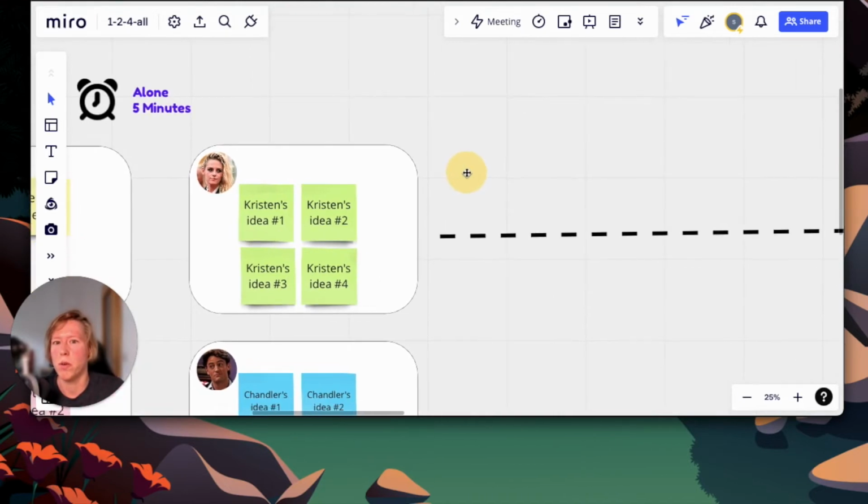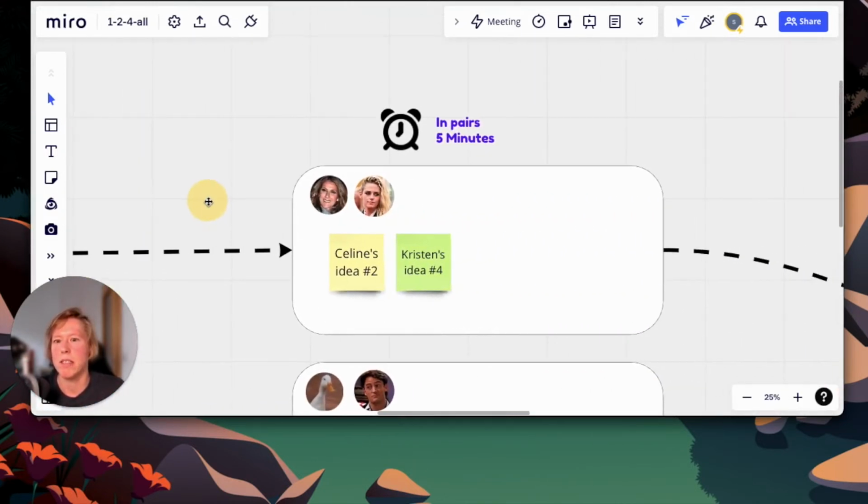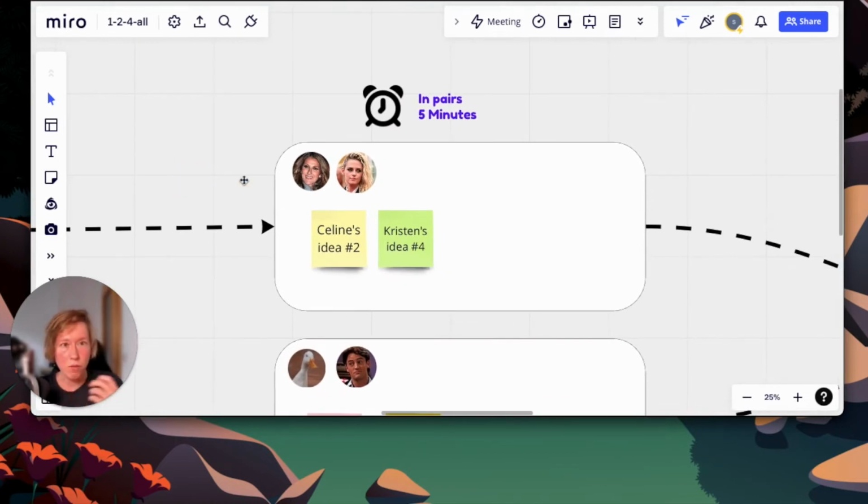So what I would tell them or give them as a prompt for the two phase when they work together in pairs is to present each other what ideas they came up with. And this is another crucial thing. If you don't want to get overwhelmed with hundreds and hundreds of ideas, I always tell the participants to put a cap on how many ideas they need to agree on in this phase.